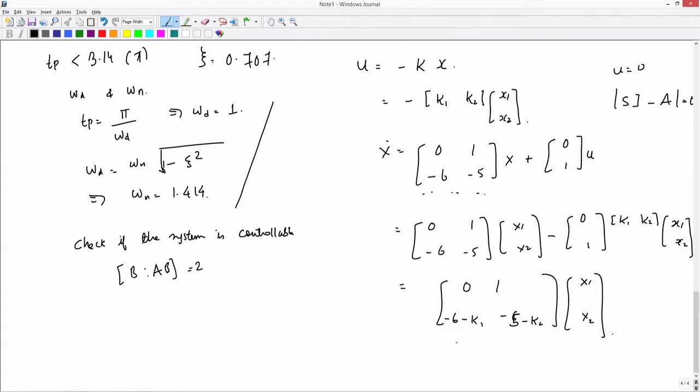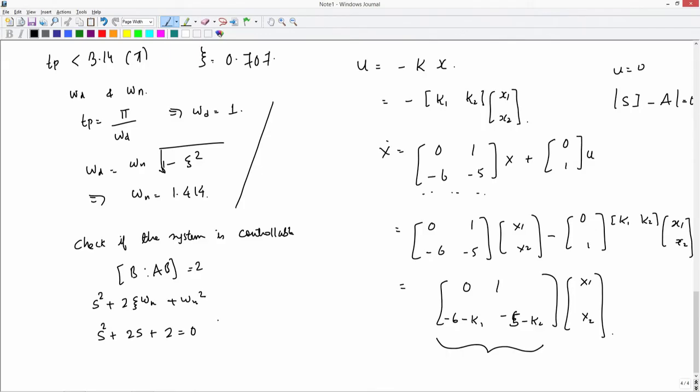Okay. So, now the closed loop characteristic equation should be such that these poles or the eigenvalues should satisfy this condition. Okay. Now, when does a second order system satisfy this condition, right? So, this is what is desired in the closed loop case. How does S square plus 2 zeta omega n S plus omega n square look like? Based on these two specifications of omega n being 1.4 and zeta being 0.7, this should look something like this: S square plus 2S plus 2 is 0. Okay. Exactly, I am just putting in the values of zeta and omega n as desired.